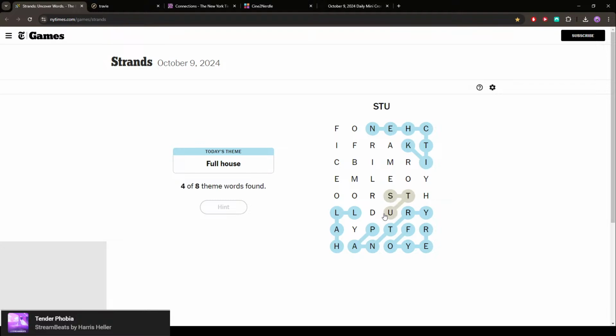Oh, study. Home, room. Wow, is that a real word? Home room? What's this? Library. Who has a library? And an office. Oh, almost. There we go.